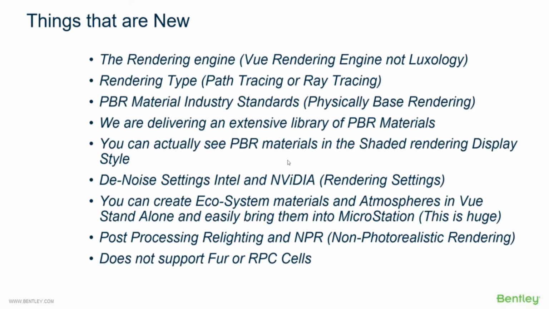PBR materials. One of the things we've done as far as the materials are concerned is add PBR materials. That stands for physically based rendering. Very quickly, what that means is that if you've done rendering before and you did a smooth shade inside of MicroStation, say you have a sphere in your drawing and you assigned it chrome, if you do a smooth rendering, it doesn't look like chrome. It looks just like a gray ball.